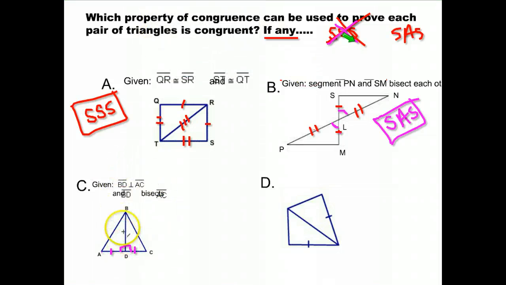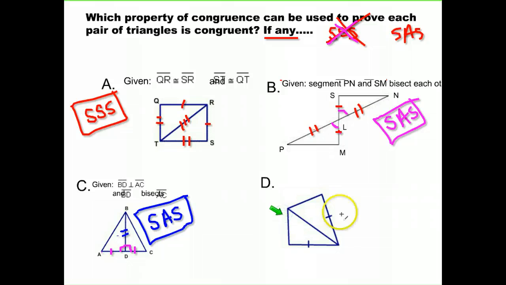However, are there any properties that would allow me to mark anything else in this picture? And the same as we did on part A, notice BD is shared between the triangle on the left and the triangle on the right. It's in both of them. And we know BD is congruent to itself because of the reflexive property. So now what do we have? Well, I have a side and a side from this triangle on the left and the angle between it, congruent to a side in the triangle on the right, and the angle between it. That is exactly side, angle, side. So yes, I can say that these two are congruent by side, angle, side.